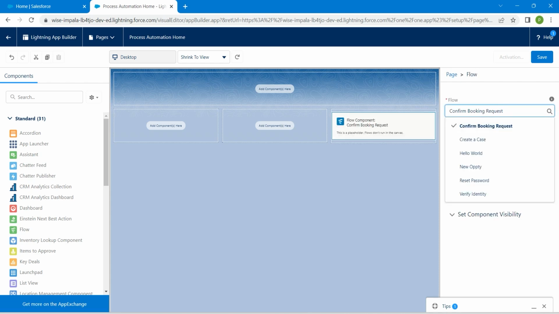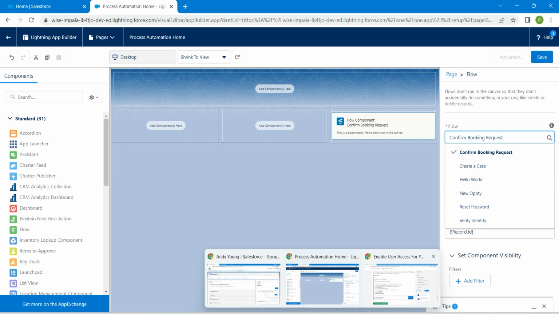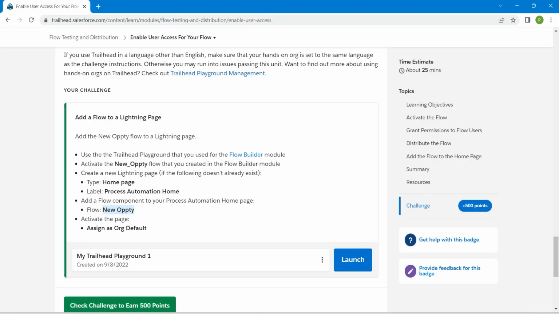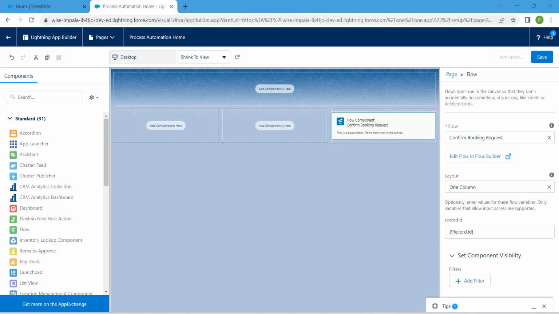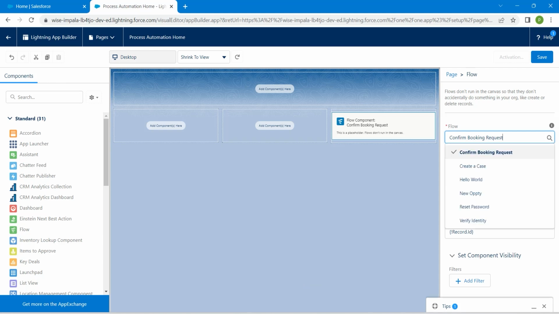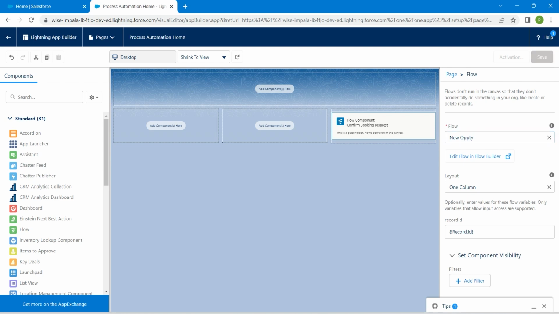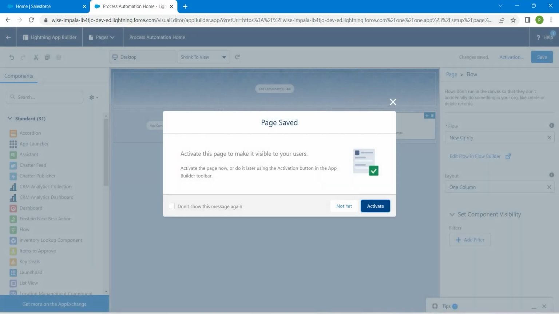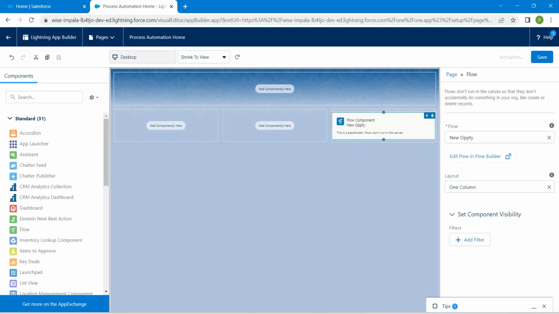And for flow name we have to give our new opti. So copy that and click on new opti and click on save. Now activate.